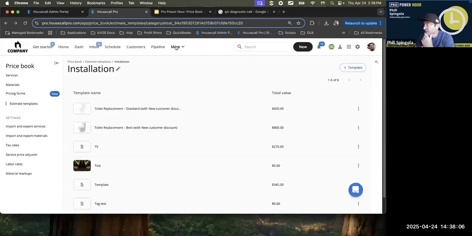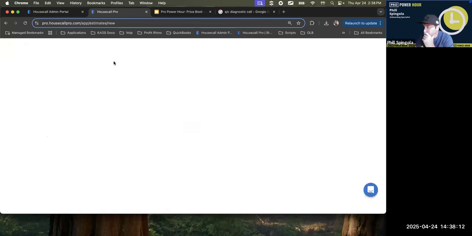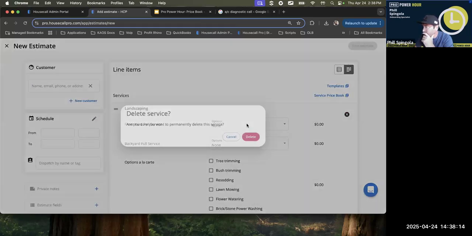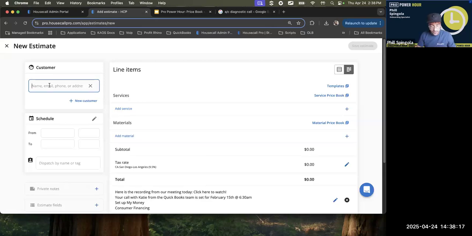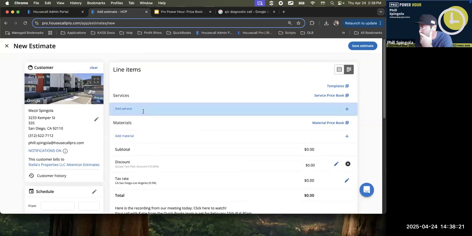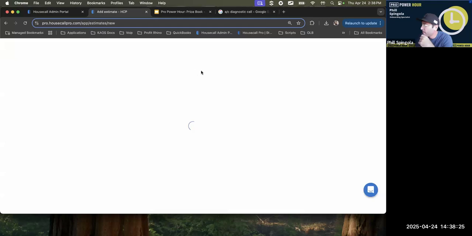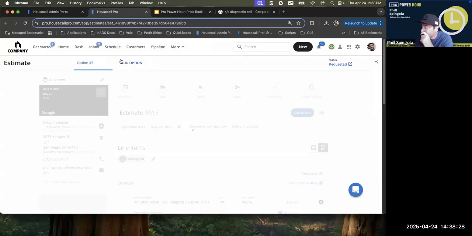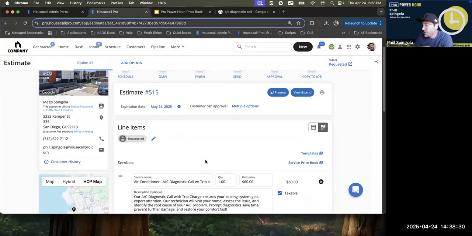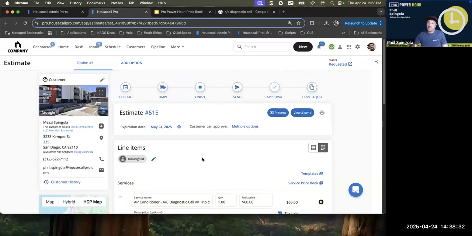Just to quickly show everybody what it's going to look like if we are on an estimate. All right, so I've started building an estimate here. The way to save it to your price book from the estimate is to go up to our option.